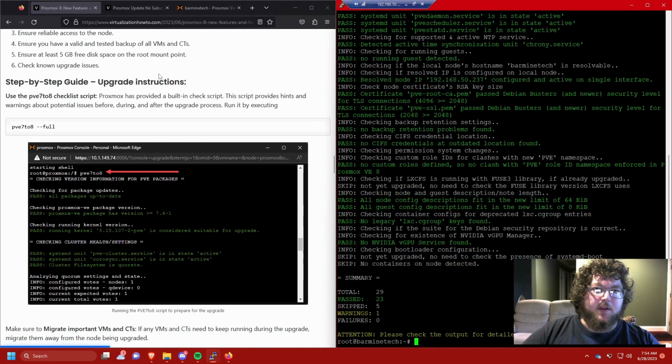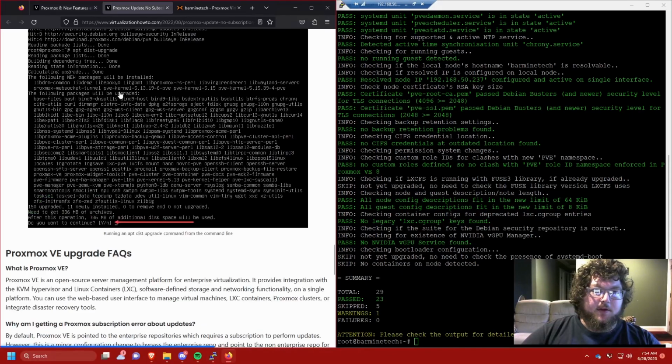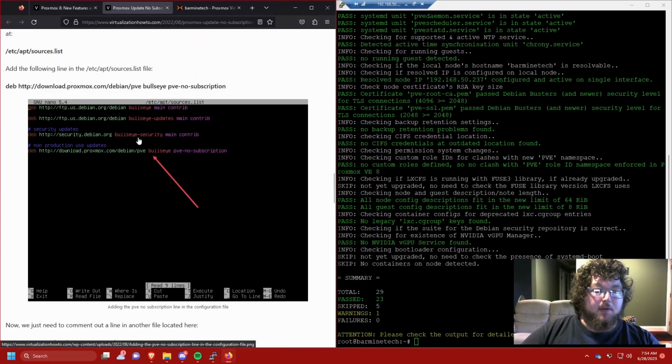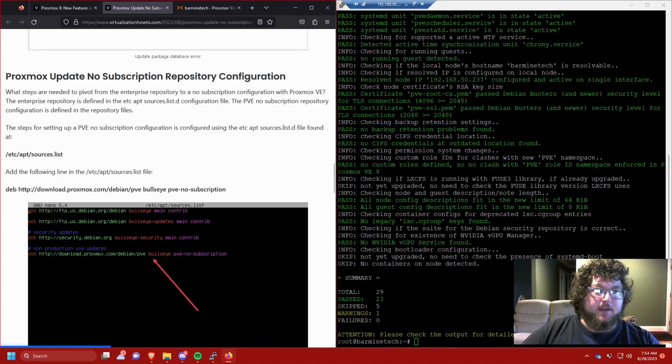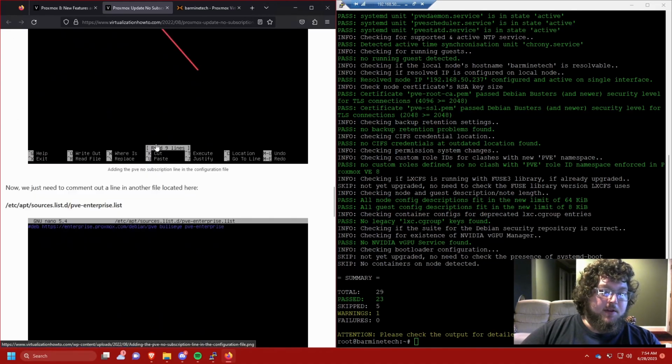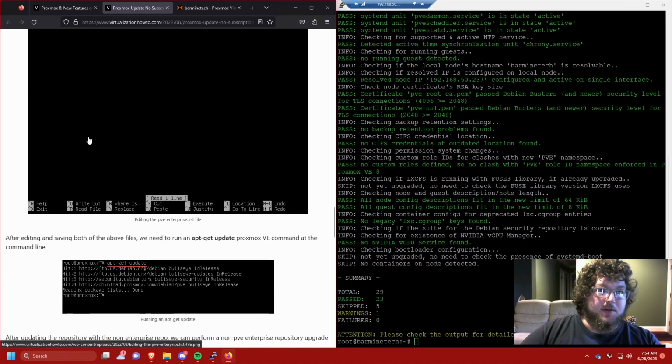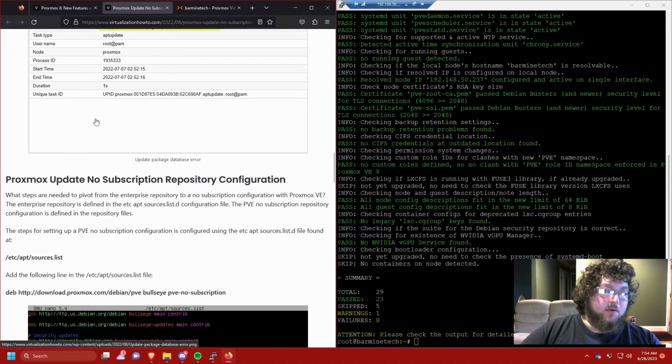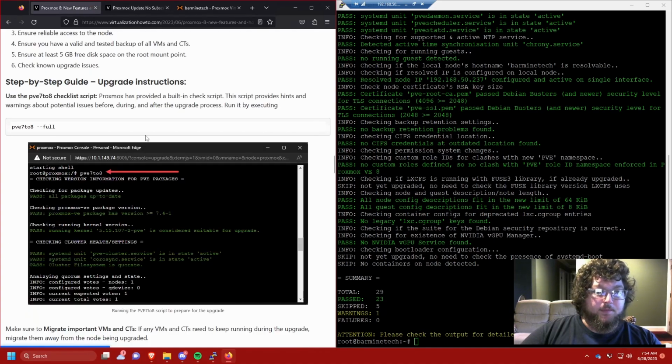If you try to run the command and you don't get an update, make sure you come over to this next tab. I'll put links to both of these, and make sure that you have the no-subscription repository. I actually made a video about this, so I'll put a card up in the corner. It's how to put the non-enterprise repositories in use, so you could actually get upgrades and updates to your Proxmox host. So you need that if you want to use it. Then you have to make sure you upgrade everything afterwards, or you won't get the new repositories you need. There's a write-up and also a video, so I'll put a link to both and a card in the video for you.